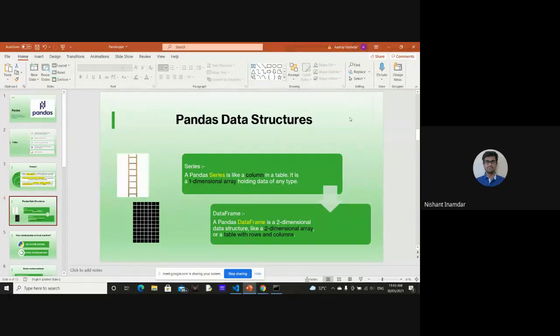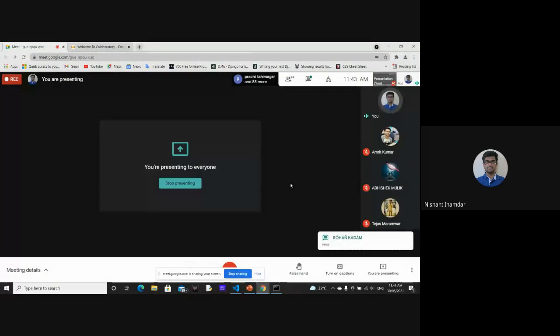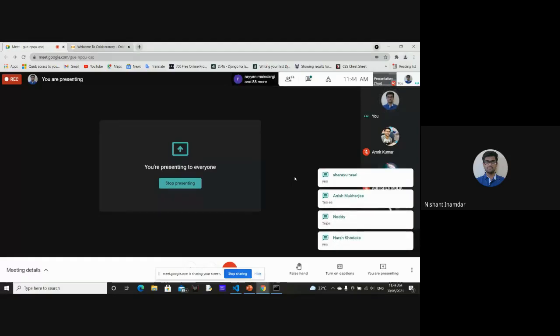Next, when multiple series are combined together, they form a table, right? It forms a grid structure having rows and columns. So a data frame is nothing but a two-dimensional array having rows and columns. That's the simplest and most basic definition of pandas data structures. I'll explain data frame and series in depth further, but did you get the basic ideas? Since we have some first year students also, I have tried my level best to give the most basic definition. First year students, are you able to understand what a series is and what a data frame is? Yash, Anish, okay, yes, good understanding.